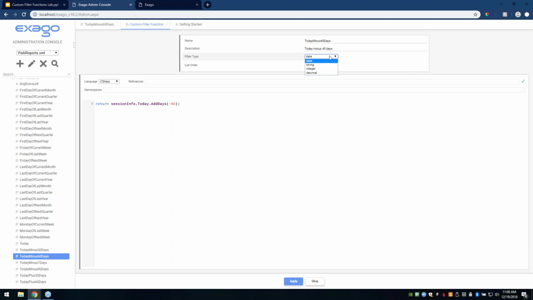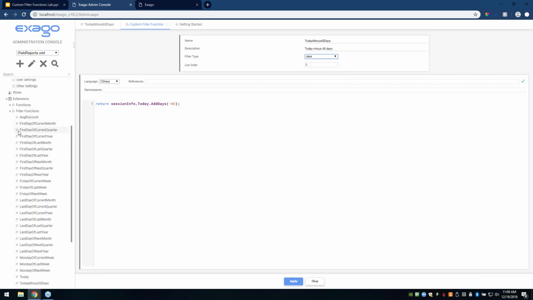The other thing we'll notice here is we've got a filter type. Now, depending on the type of data field that we pick when we go to filter, the potential filter function options we see are going to be mitigated depending on the comparison between the filter field type we've picked and the type specified on each of these custom functions. Now, looking at this left-hand side, you'll notice this icon here, which is consistent with our date time icon that we use anywhere in the application where you might specify just show date time fields. That's what this icon corresponds to.